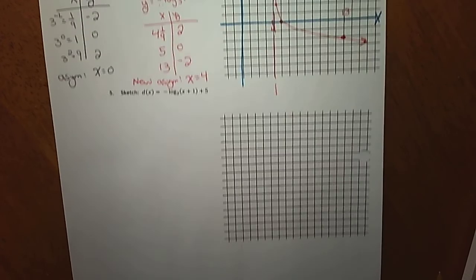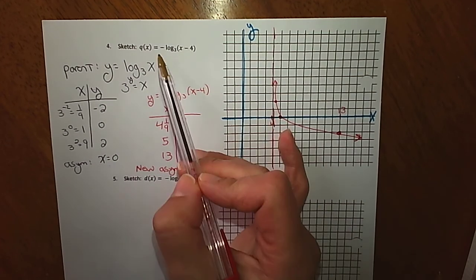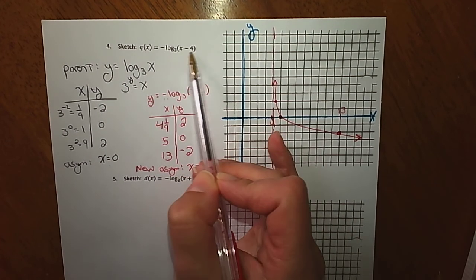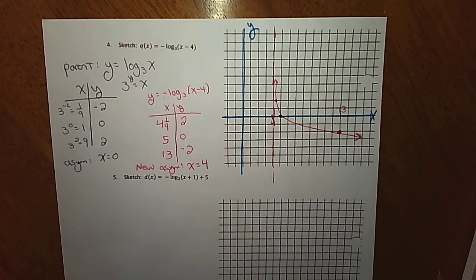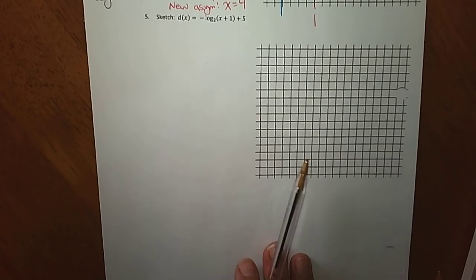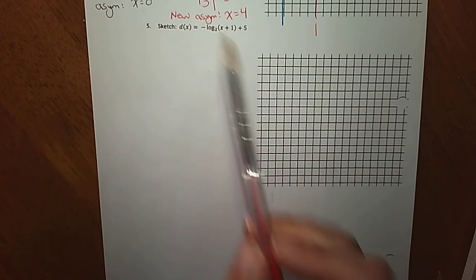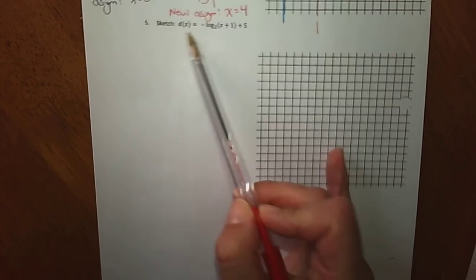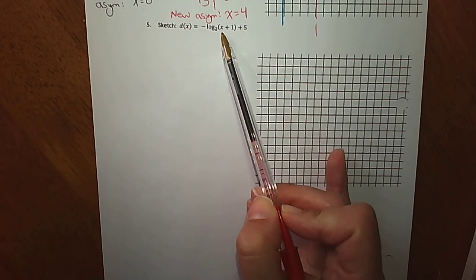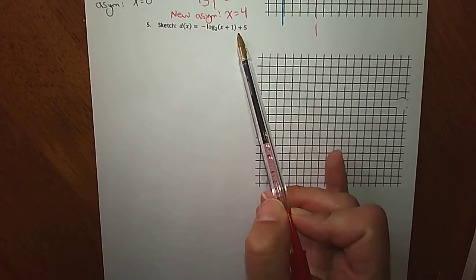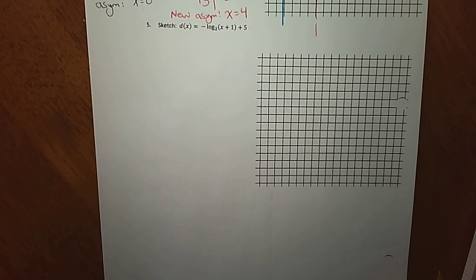Okay, and notice when I did the work here, before we do the next one, I always work from left to right, like I'm reading a book. I do that first, then I do that, then I would do whatever's next. So take a second. I'm going to read you what the equation is, then I'm going to ask you to pause me and see if you can get it. So it's d of x equals negative log base 2 of x plus 1, plus 5. All right, so pause me, and let's see how it turns out.